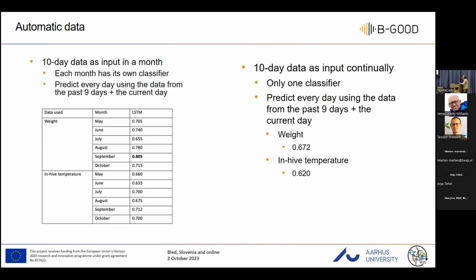And then I tried something else, because I wanted to see how the results look if we have one classifier for the whole year, so we don't have multiple classifiers for each month. But as you can see here, it's getting worse. I think this is because in different months we have different stress sources, which can cause different patterns in the hive weight dynamics. That's why, if we want better results, we need multiple classifiers. I think it's okay: if we can have this around 70 or 80% warning, let beekeepers double check, it's good enough.